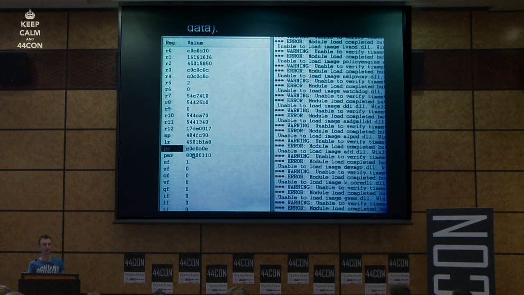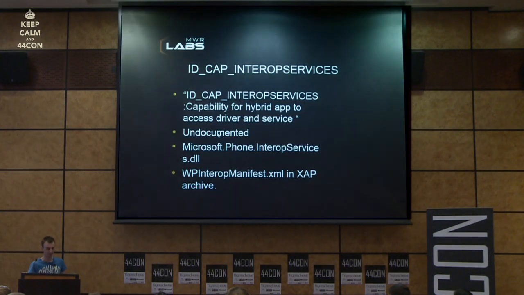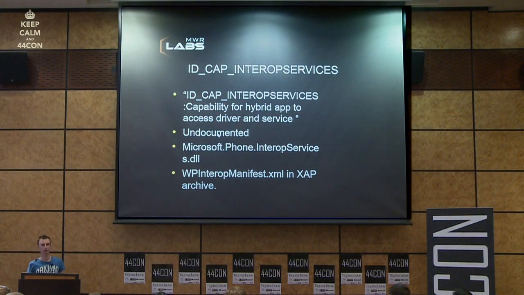But at this point, you still need to beat the exploit mitigations as well, the ASLR and the XN. The way we bypassed it is currently unpatched by Microsoft, so I can't go into how I bypassed that, unfortunately. But as soon as it's patched by Microsoft, then I'll release full details of that.